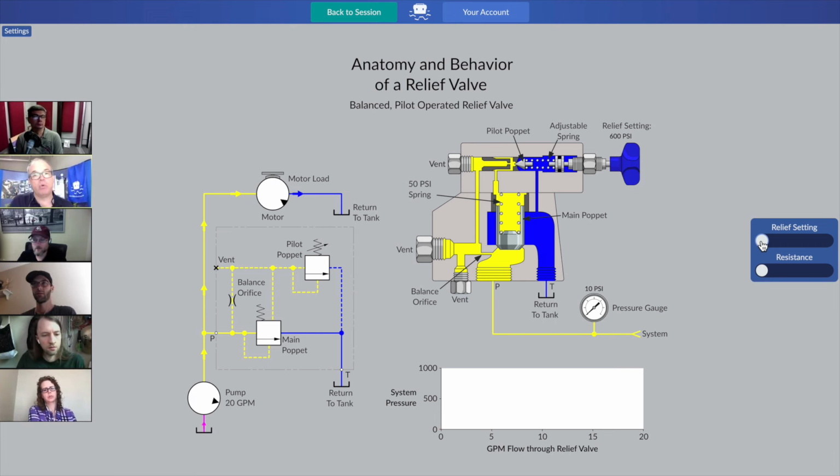Well, just like before, you'll see there's a bit of a system schematic on the left. We've still got that pump that we had before, 20 gallons per minute flow. We've still got our hydraulic motor with the brake shoe brick stacker, whatever it was doing, producing motion for our factory or our machine. And then we've got the relief valve.